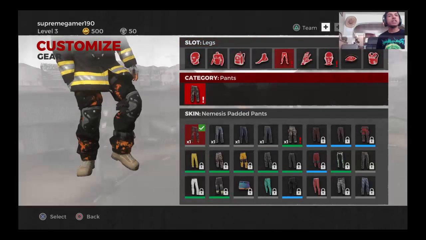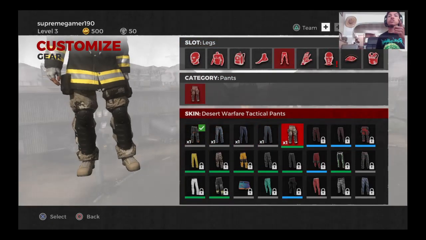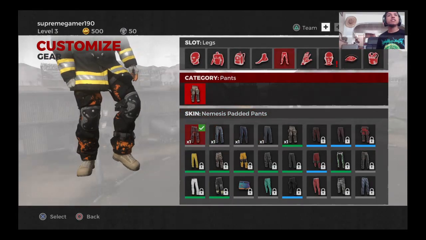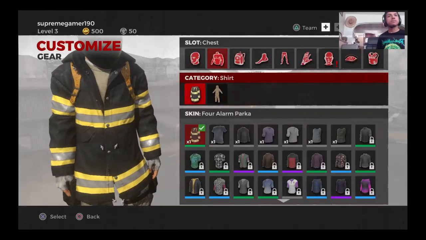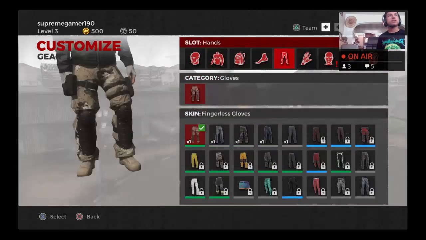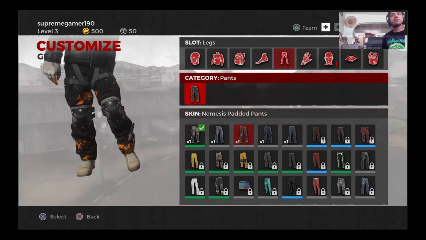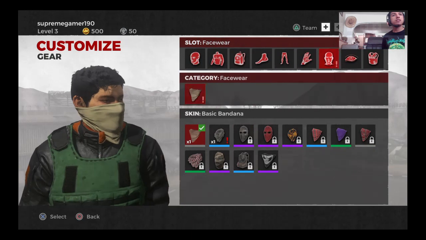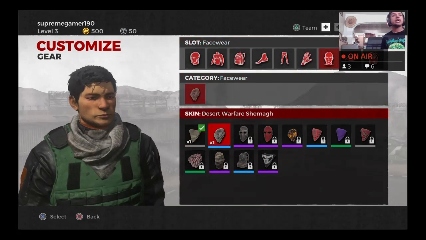But let's check out what pants we have. Oh, those are pretty sick. But we're gonna get the Nemesis outfit all the way. We gotta do that. There you go. Okay, so we got the Nemesis outfit. What else? I haven't been to school since January. Okay, that's pretty sick. I actually want to rock that.